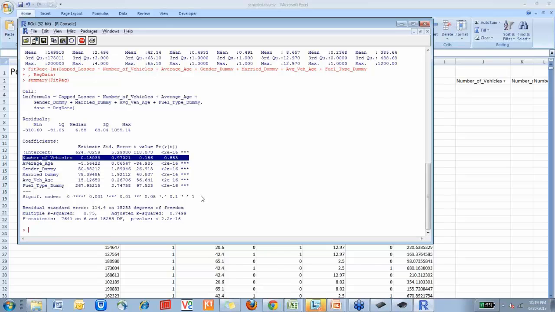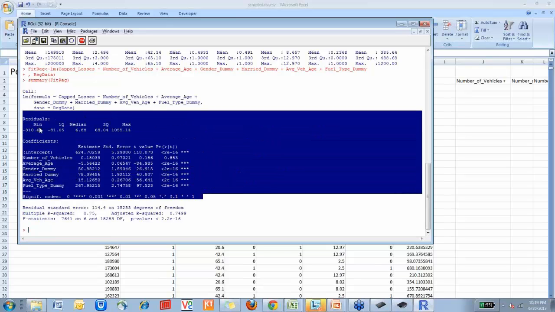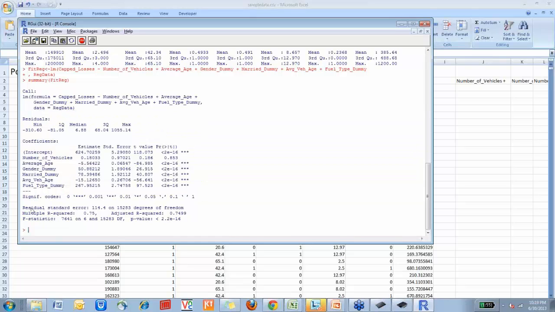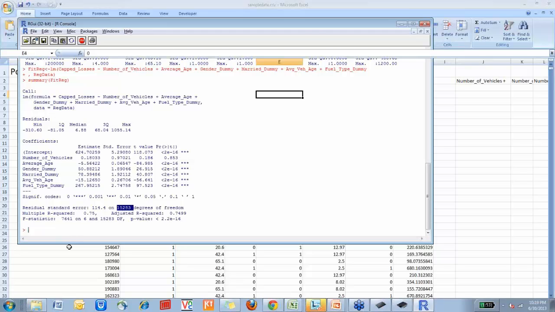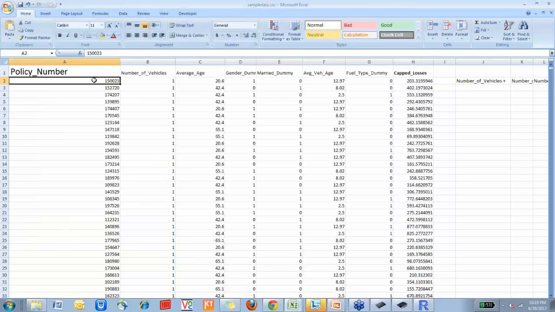So what I'll do, I'll look at this data and copy paste it back into my Excel, because my answers are going to be in Excel. I also look at that the degrees of freedom are 15283, which is going to be 7 less than the total observations. So my observations were 15290. Let's look here.